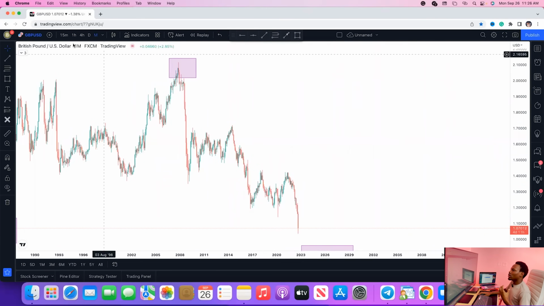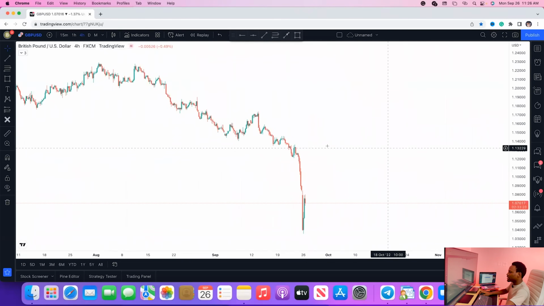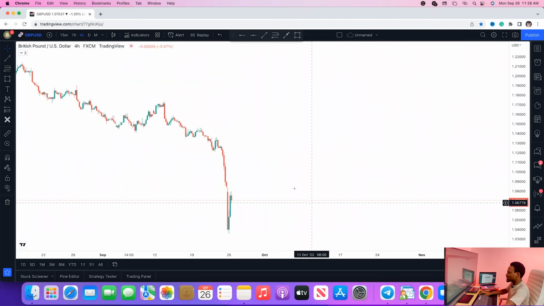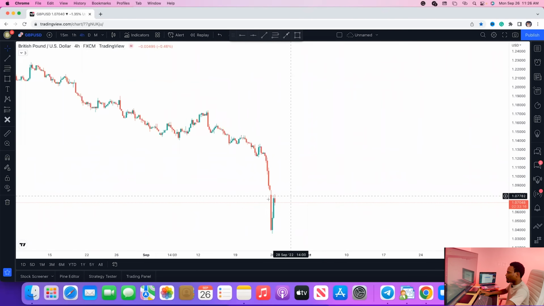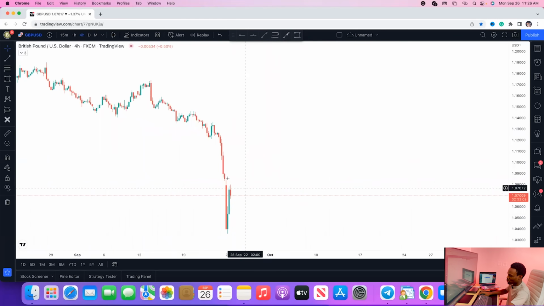Since I'm a day trader, I love to focus from 4 hours to 15 minutes. So permit you to take it to a 4 hour time frame. On the 4 hour time frame, the chart just loaded up. We already saw that this morning, because I'm making this video today, Monday, price just opened earlier this morning, about 11 p.m. yesterday, and we also saw this drop about 500 pips to the downside from the point where it opened from.